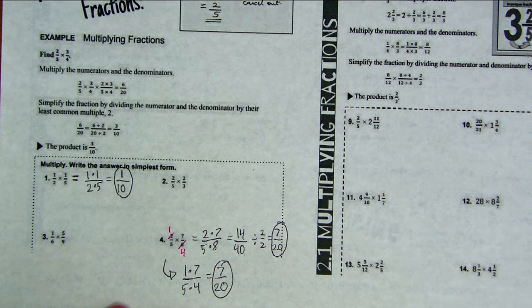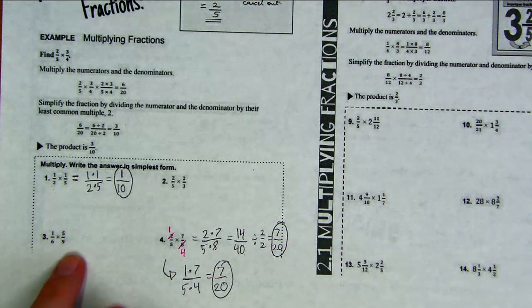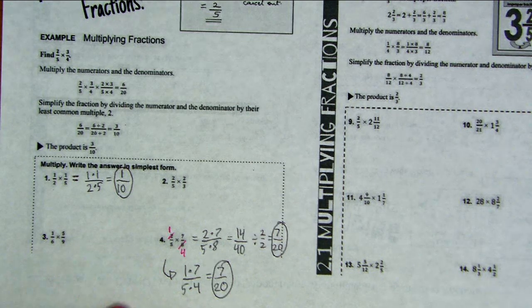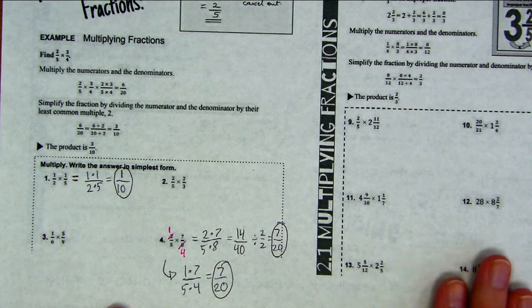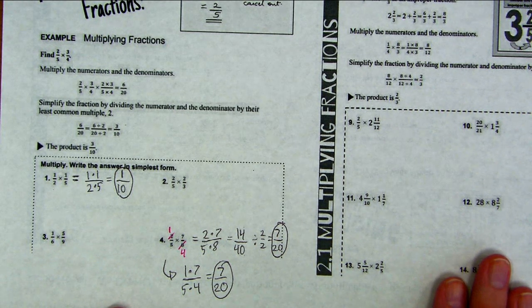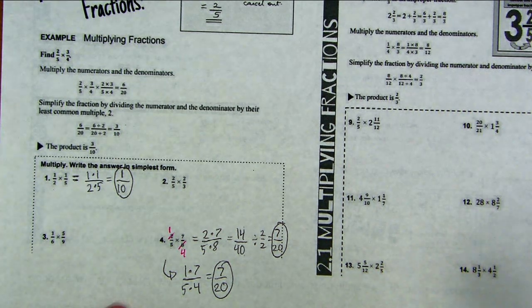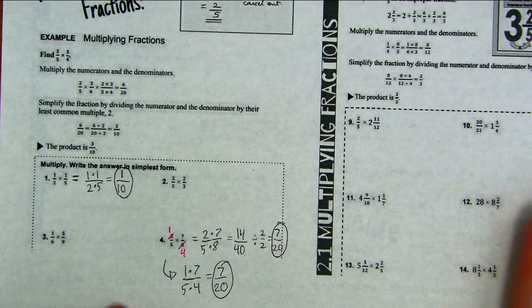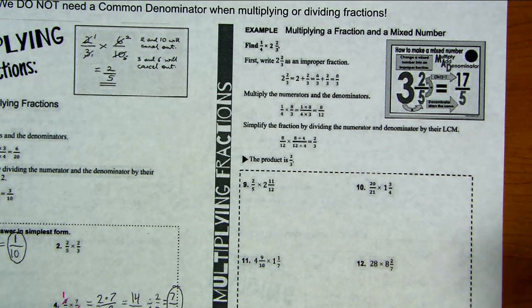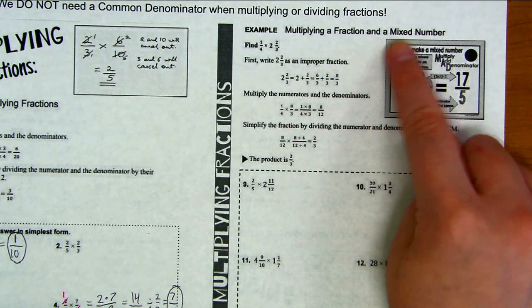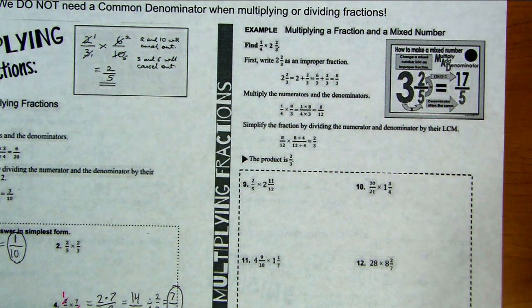So if we have fractions where the two numbers we're multiplying together are written in a typical fraction form, that's very nice for us to work with. Sometimes, however, like the examples we see on the right side of the page, we have mixed numbers or other things that aren't quite in the same format. So if we are multiplying together a fraction and a mixed number, the key is we cannot keep the mixed number in that form. We need to change it into an improper fraction.